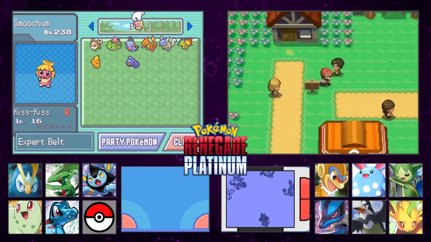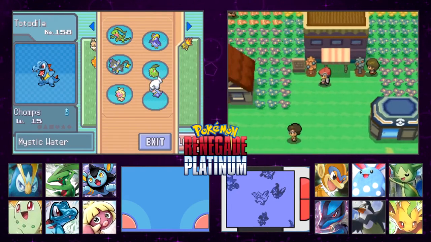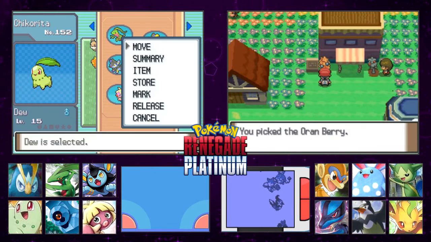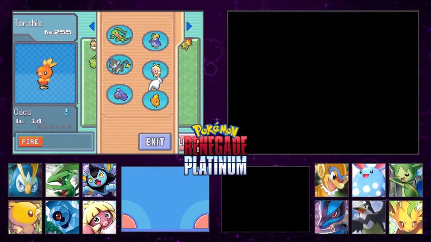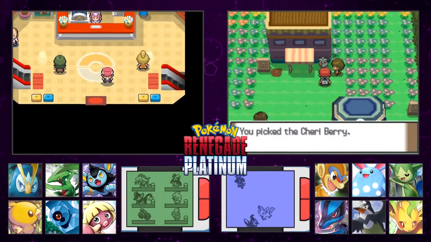The girl that gives you the Grisidia is blonde. Yeah, she is. And I was talking to like a collector looking guy. There's an orange berry. You picked it. Okay, there we go. Very sure. Let me plant the orange berry.